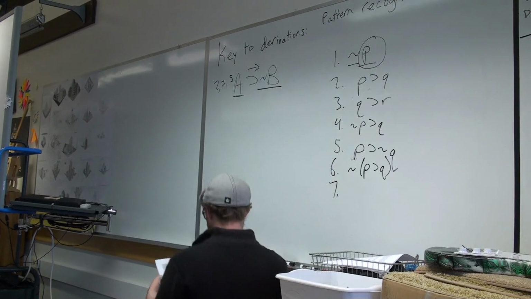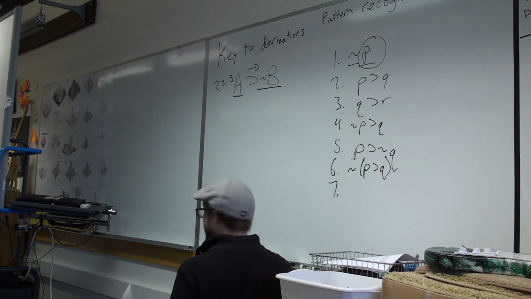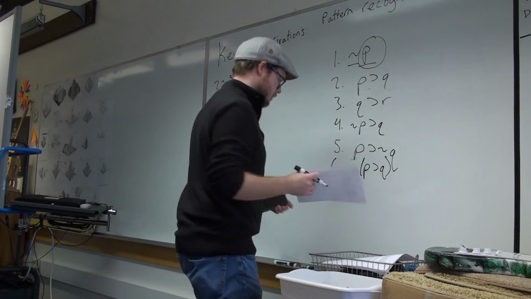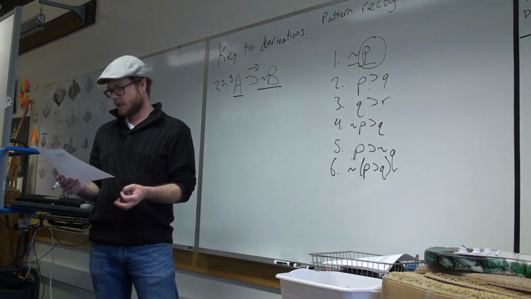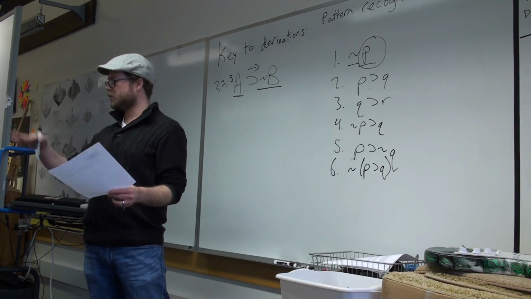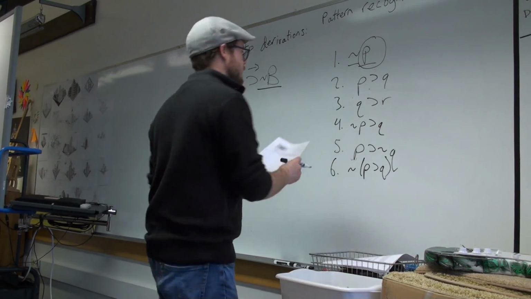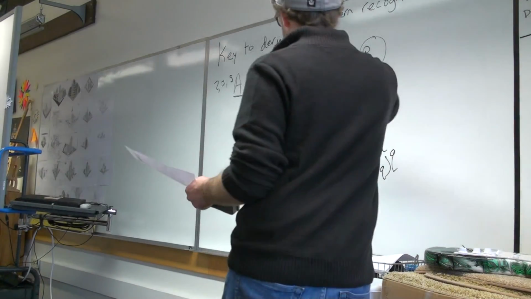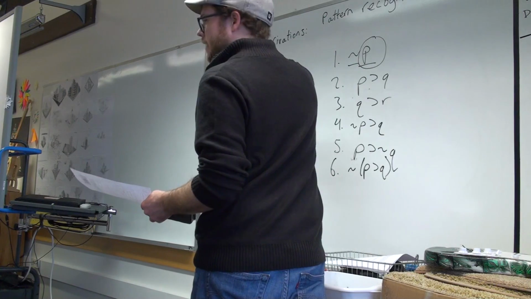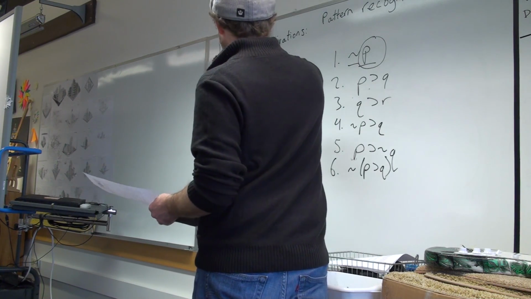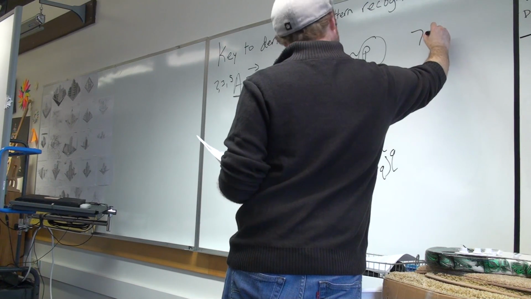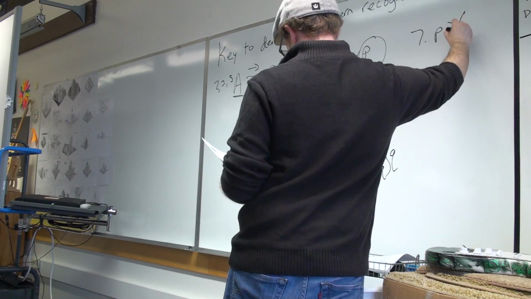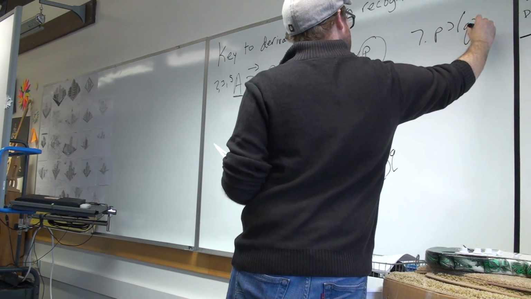Okay, I'm going to write down it's not going to be form 6. 7, 8, 9, and 10. Lydia, have a look at 7 through 10 on your sheet while I'm writing it down. Do you think any of those are going to be that? Does A horseshoe not B fit any of those patterns? No. How do you know? They don't look alike.